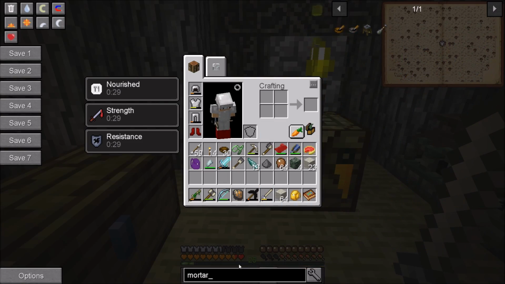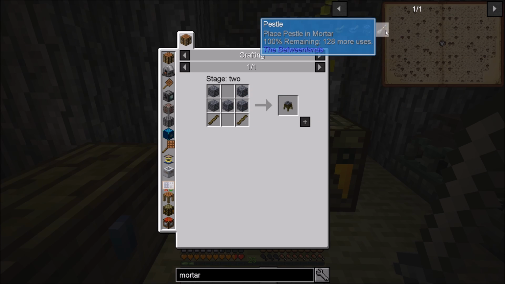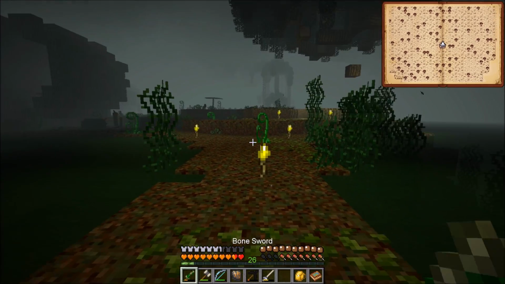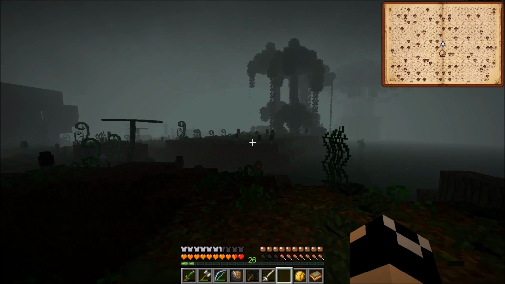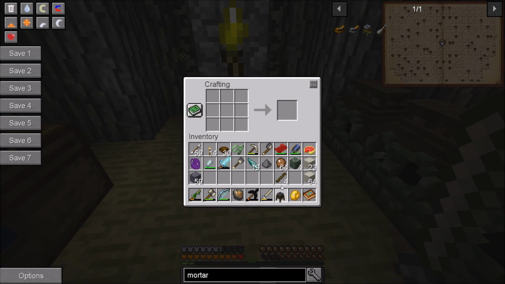Okay, and then what I'd like to make, now that we've got our limestone, let's make a mortar and pestle. So the mortar is just crag rock and some weedwood sticks. Pestle is weedwood sticks and crag rock. Let me grab a little bit of this, and let me pop out and get some weedwood. Oh, this is that really dense fog. And actually, we might see some of those shadow people off in the distance, those silhouettes. Okay, so there's our mortar, and there is our pestle.